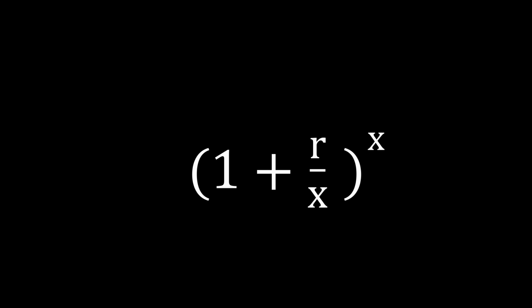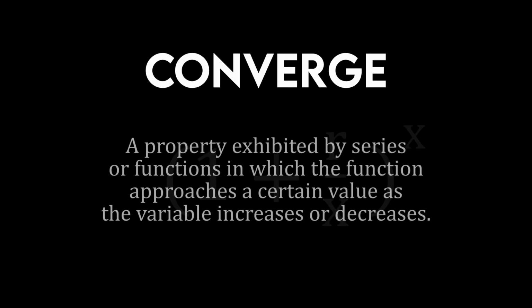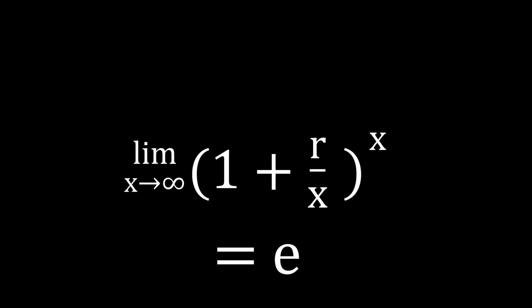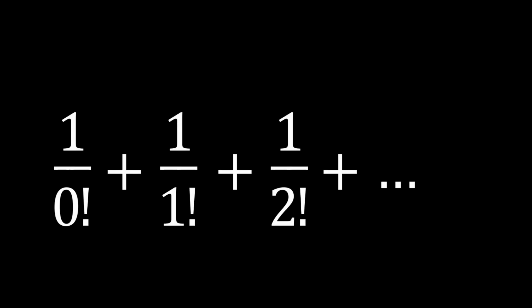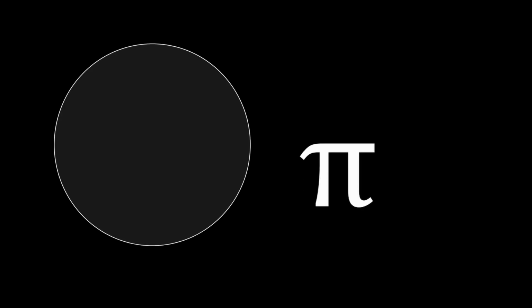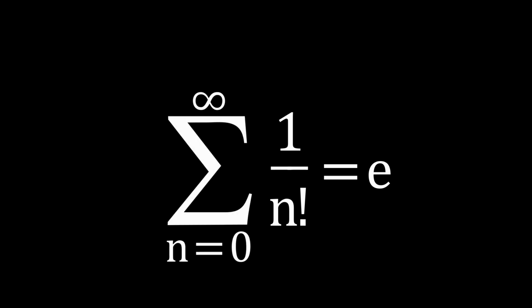If we were to compound a theoretical infinite amount of times, it would converge. We can take a limit as x approaches infinity, and the thing that it equals is defined as Euler's number. But here's the weird thing, it has multiple ways to be defined. If we were to add every reciprocal of a factorial from 0 to infinity, this also converges to Euler's number. So while pi is recurring in geometry, Euler's number is recurring in numeracy.